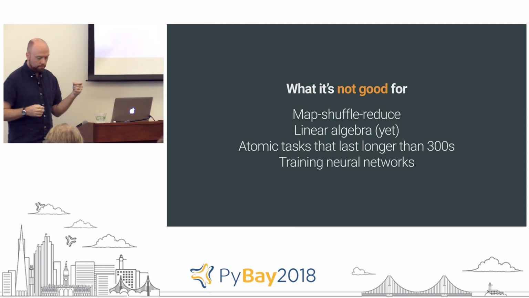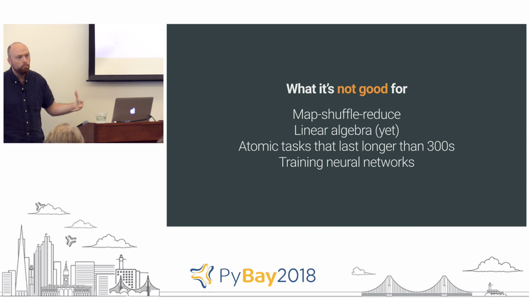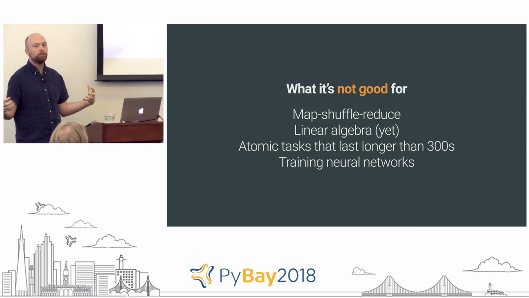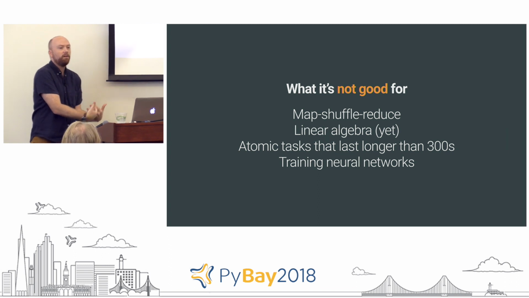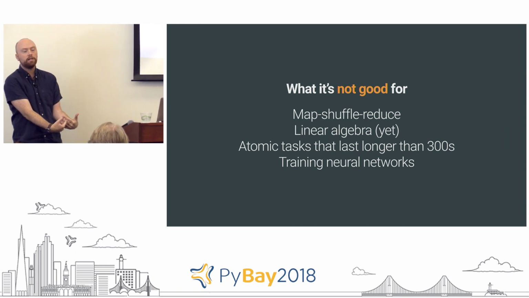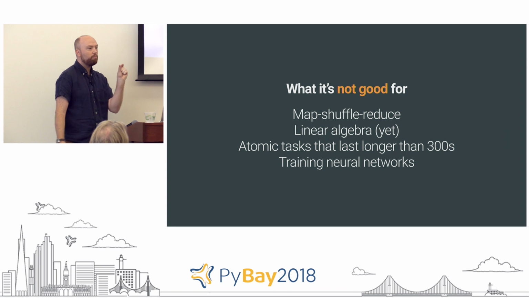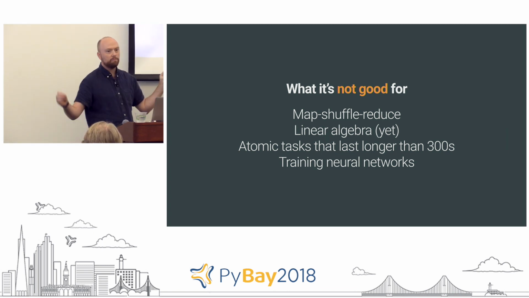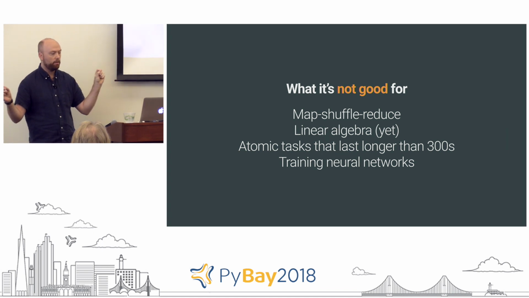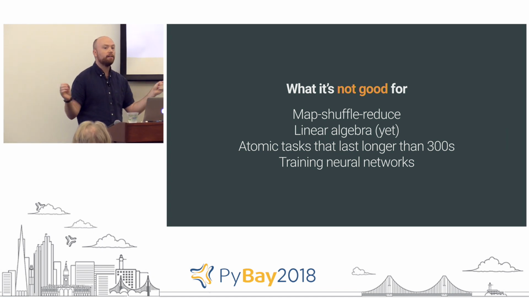We saw with the web scraping example that I needed to accumulate tasks to be several tens of seconds in order for the overhead to be worth it. But I can't accumulate too many tasks. If I accumulate enough work that's over 300 seconds, no good. I have to be in a sweet spot of jobs that take longer than a few tens of seconds but less than 300 seconds for PyWren to be a good fit. And that, to be candid, not a lot of jobs are in that sweet spot.